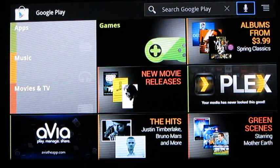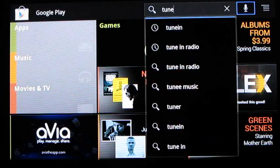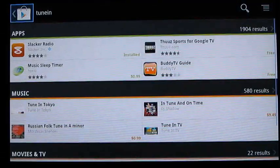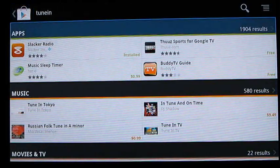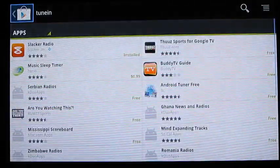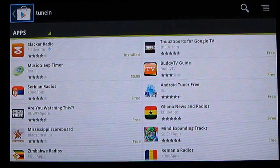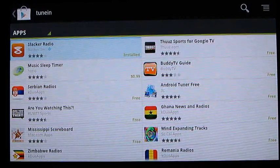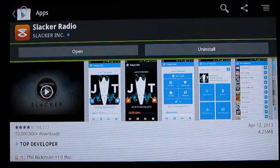So for instance, say I wanted to search for the TuneIn radio app. It's not actually available for this device. There's a web app which works pretty well, but instead you get a list of other sort of apps that may or may not be related. So once you do that, you can click on an app that you want to install. You can open it from here, you can uninstall it.